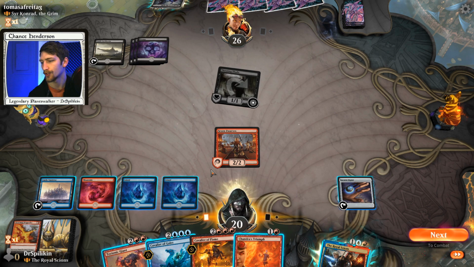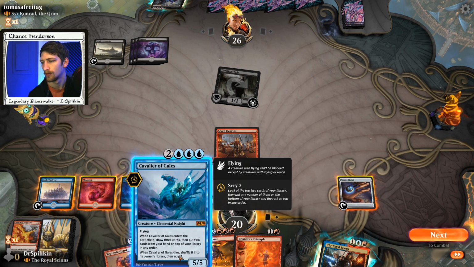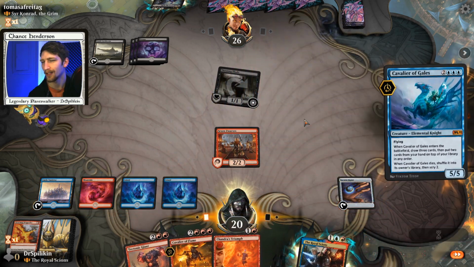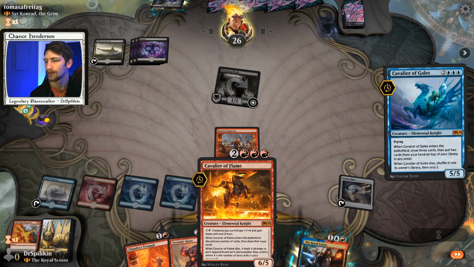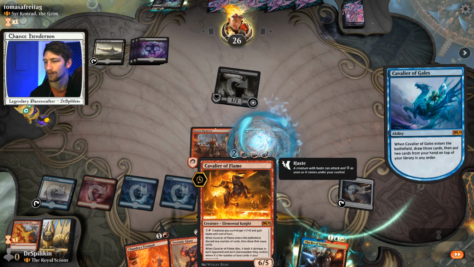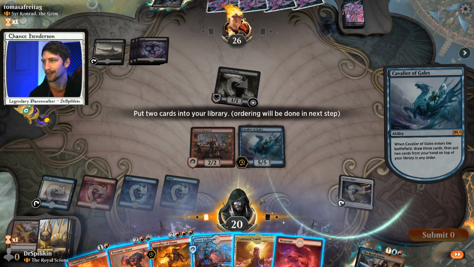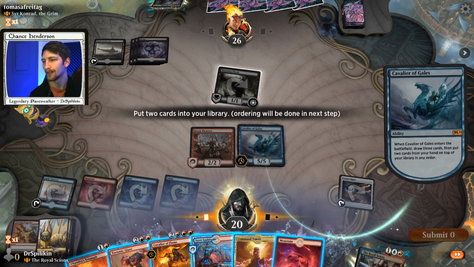I mean, we do have Chandra's Triumph if we want. Tectonic Giant should be enough. But a Cavalier of Gales, like, how do you say no to that? You know what I mean? How do you say no to a Cavalier of Gales? Such a good card. And we also have Cavalier of Flame. I don't think we want to discard any card though, so we may want to wait, yeah, until we have a bit more. Put 2 cards into your library. Ordering will be done in the next step.